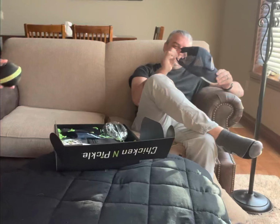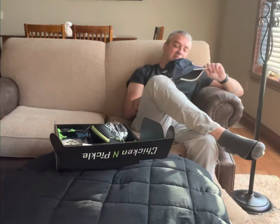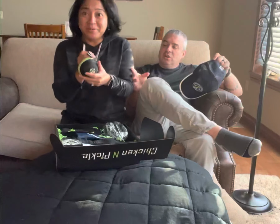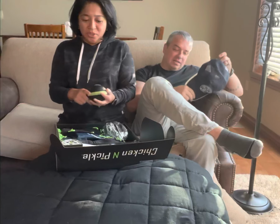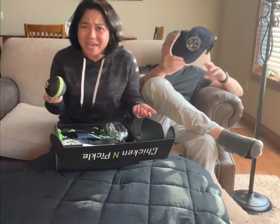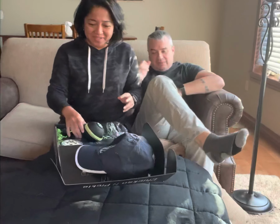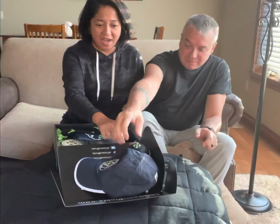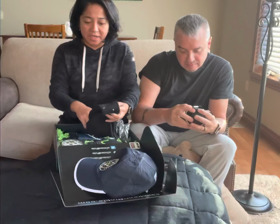This is really interesting. You could use it for like loose change and stuff like that. I guess I could use it as a purse. You put like your cough drops in there, those types of things. I don't know what I would use this for. Hey, you could put all the cables for your little spare battery and all that kind of stuff. True, because who carries around just one ball? Seriously. I think it's cool. I thought it was a speaker. I have like a ton of balls in my bag.